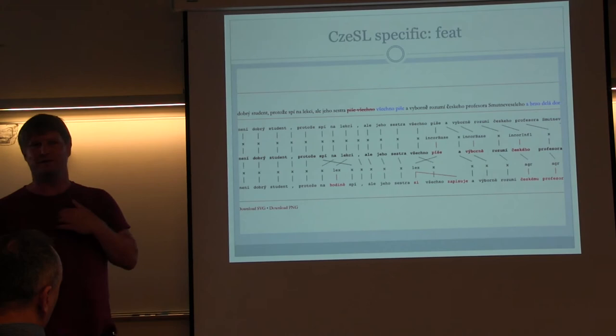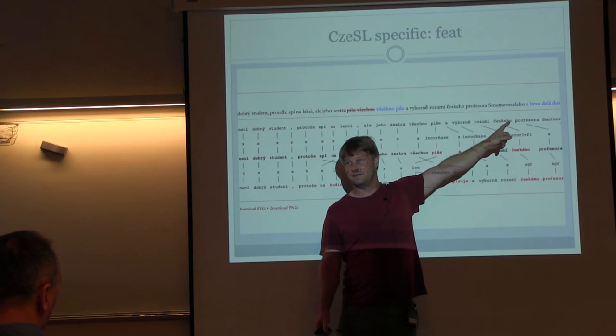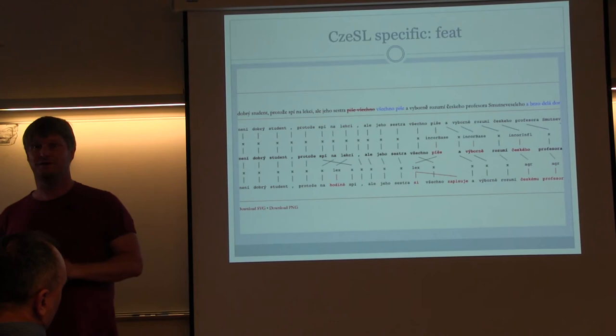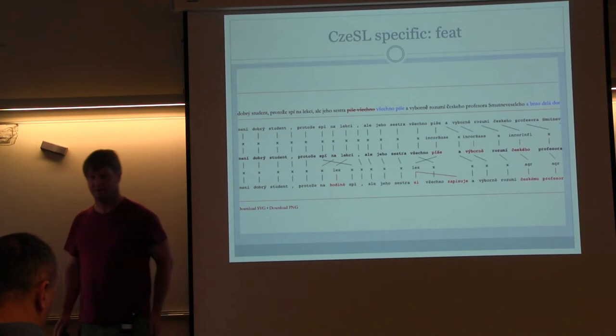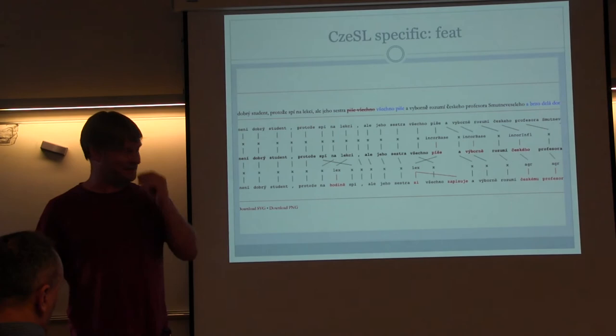So on the top you see the actual XML fragment. Here you see the corresponding fragment in the feed files, which are the files that they use, and these are the other two layers of that same feed file. So this is a very specific thing that only works for the Czech learner corpus, because that's the only corpus that ever used this format. This I wrote in like half an hour or so. So it's very easy to expand and make it do new things, which also means that it's very easy to add new functionalities, and that's where it gets out of hand a bit. It does a lot of things, and I'll show some of them here now.